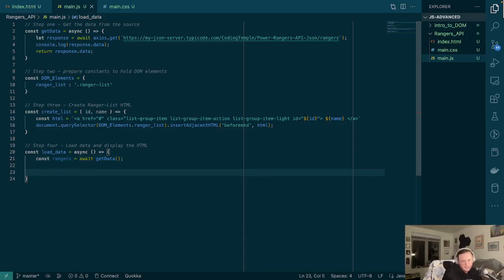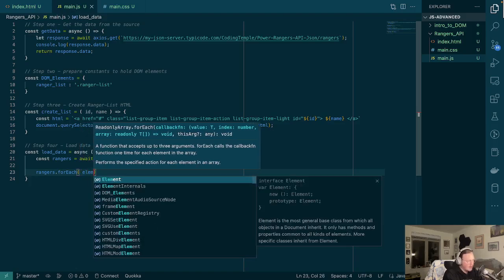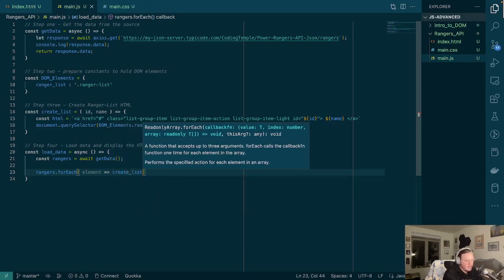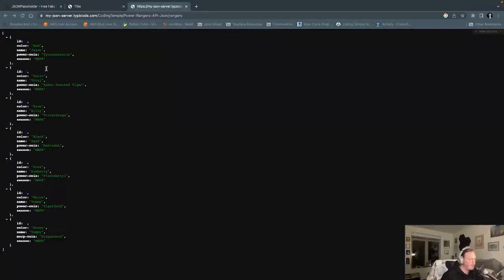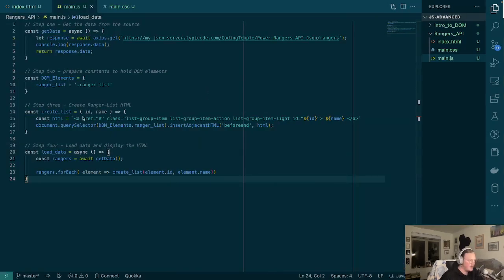And then we're going to use a for each loop where we run this create list thing on the ID and name, and we're going to run that over our rangers. We're going to say rangers.forEach, this is, again, very good functional programming here. Element. And we're going to take each element. And we're going to create list. And we're going to pass in for the ID, element.id. And element.name. And keep in mind, you say, where did that ID and that name come from? Well, that actually came from these, right? Each element in this list has an ID and a name. So we're going to actually be able to use those attributes and create a tag for each of those, which is great. So now we've done that, and that's our load data.